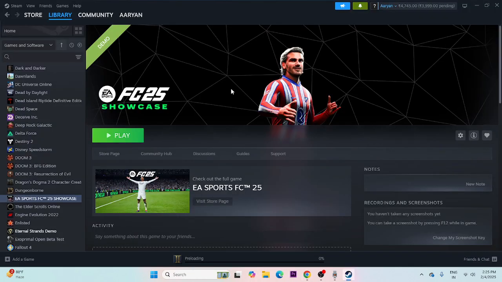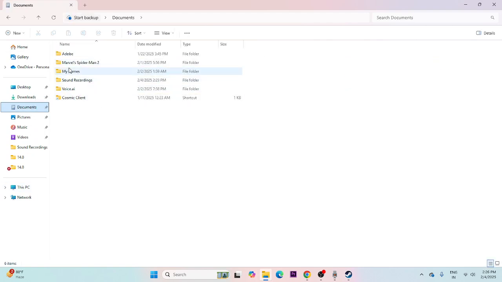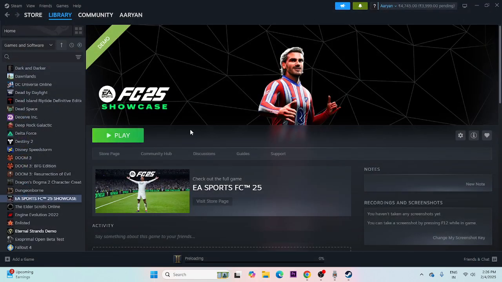Still, if we're having trouble, we just need to delete the saved game files. Once you start playing the game, each progression will be saved by default. So just go over here in the file explorer, go to documents. Now here, go to my games. Here we'll have a folder for EA Sports FC25. Just delete the respective folder, and keep in mind, when you do this, you'll be losing all the progression of the game. Once you delete it, just close this, go back and try to launch the game.